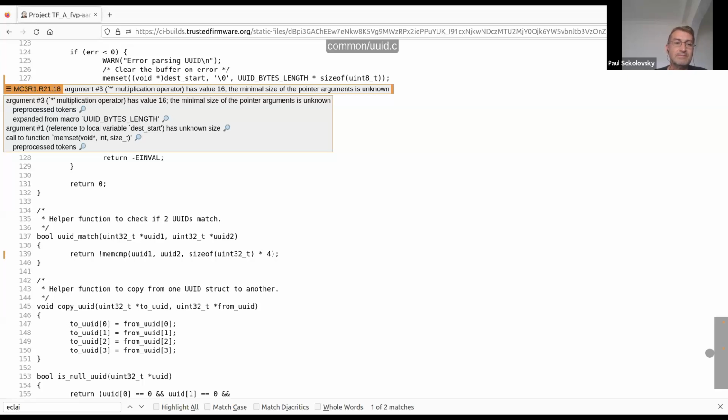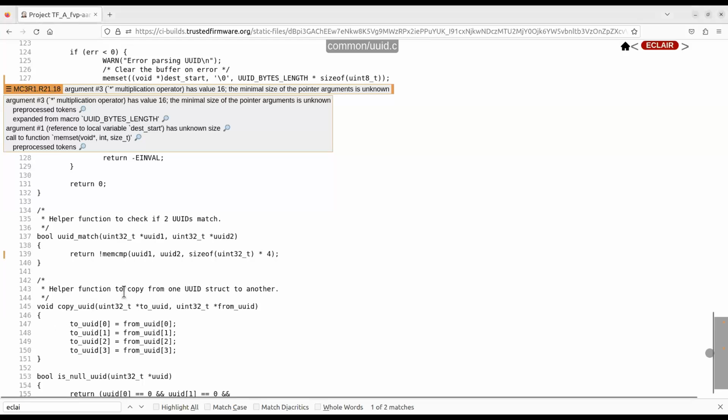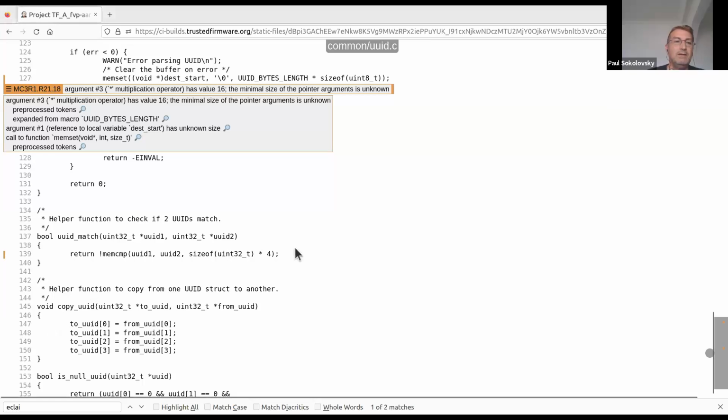I see. So let's say there is one rule which is not part of the baseline today, and we have added waiving of some of the issues that are seen for the rule. If I spend some time and fix all those issues, and we reach a point where there are 0 defects for that rule, then from that point onwards, the system will ensure that no more defects for that rule will creep into the code. Is that the right understanding? Yes, we can configure it to do it that way.